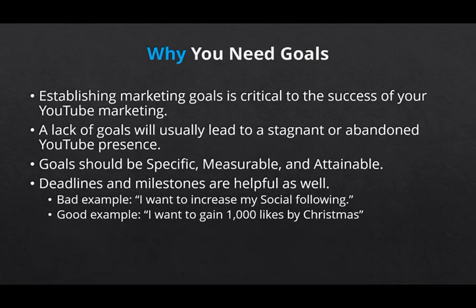"I want to increase my social following" would be an example of a bad goal that will likely result in your marketing efforts petering out for a while because there are no specific milestones. "I want to gain 1,000 likes by Christmas" is an example of a good goal. It's specific, measurable, and certainly attainable. Below are some examples of the various goal categories you might be interested in.